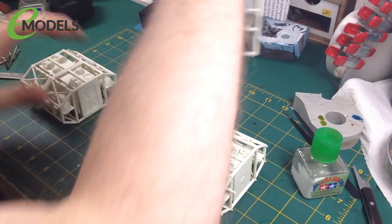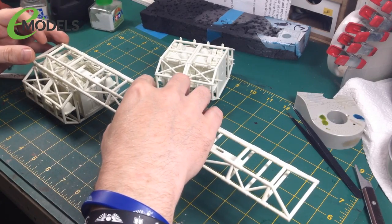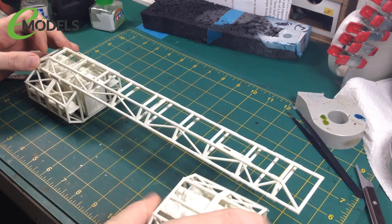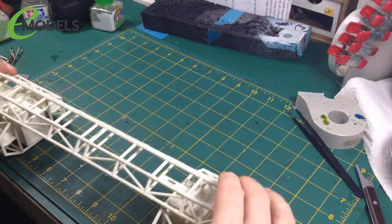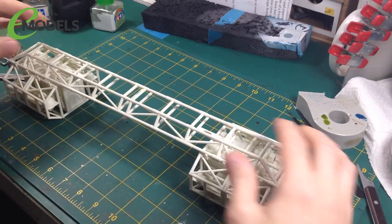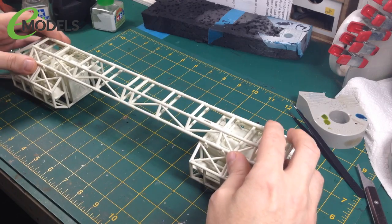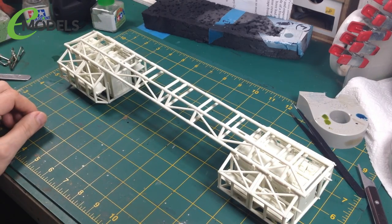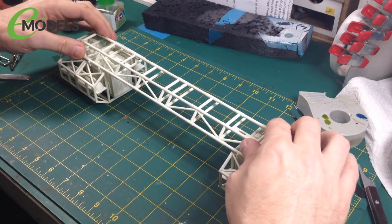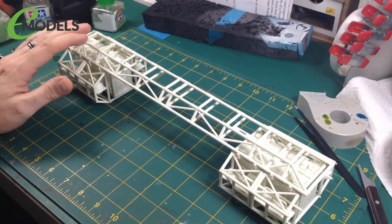Let's make sure everything fits. So we're going to put the top on, without the glue, for reasons. We're going to plop that on that, and plop this on here like this, you see. We'll just get a little bit of a feel of what this will look like. It's only loosely put together, but we get a little bit of an eagle feel. Remember, hashtag eagle feel. Everybody should start using that from now on. So, just making sure it all fits, everything's nice and straight, all looks good to me.